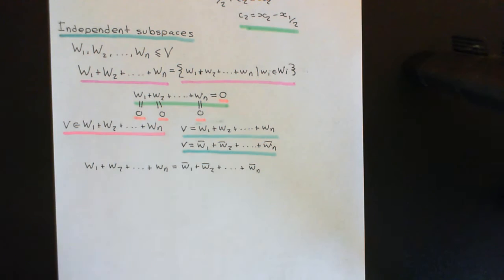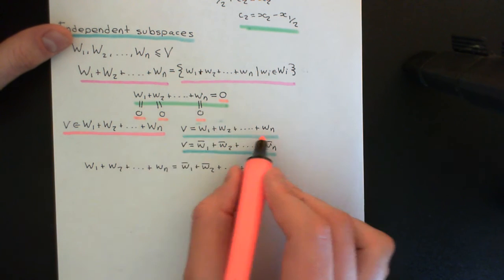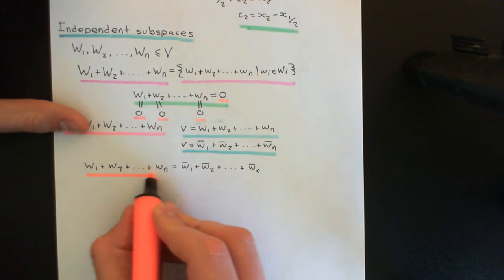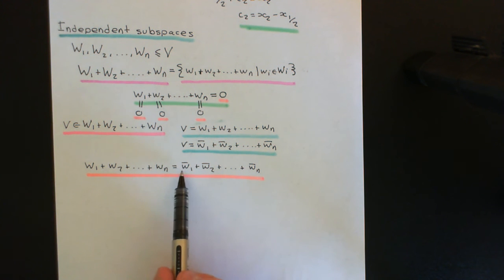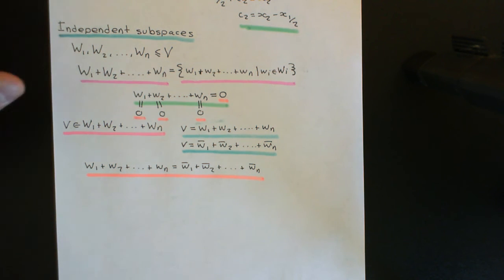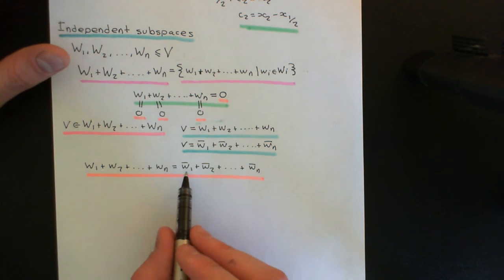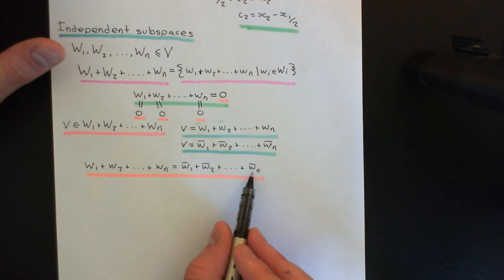Okay, so that's perfectly valid to do. If this sum is overall equal to this vector and this sum is equal to the same vector, then I can set the two sums equal to each other and they certainly will equal one another. Okay, what I can now do then is add onto both sides of this equation the additive inverse of these vectors W1 bar, W2 bar, all the way along to Wn bar. Okay, so I'm going to add onto both sides the additive inverses of all of the things on this side.